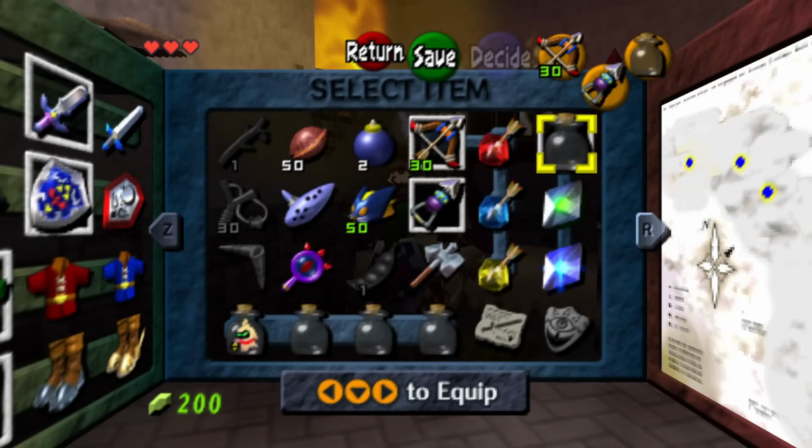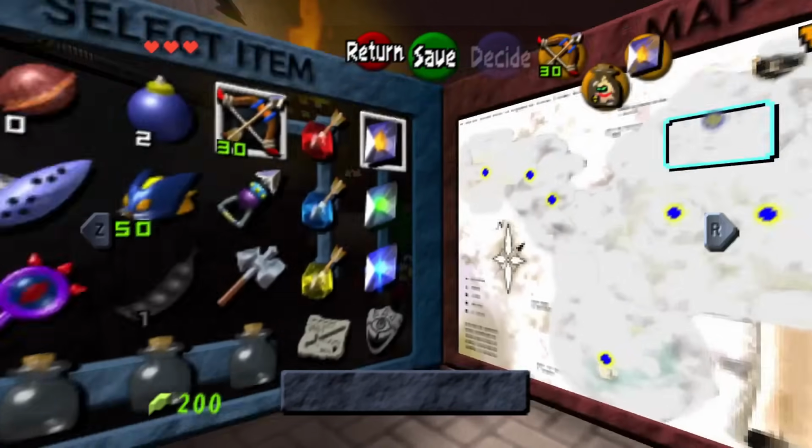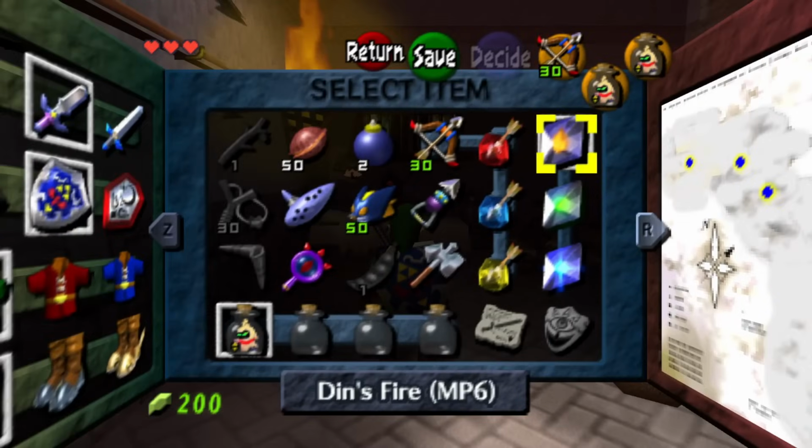To prevent this, we can use how the game equips elemental arrows and swaps item places to our advantage. Equip Din's Fire on C right, elemental arrows on C down, and the big Poe on C left. We need to equip swap the bow onto C left. This will cause the 2 item buttons to point to one inventory slot, and it keeps changes to our duped bottles isolated, preventing us from losing the original item.